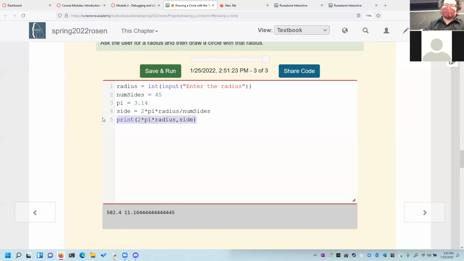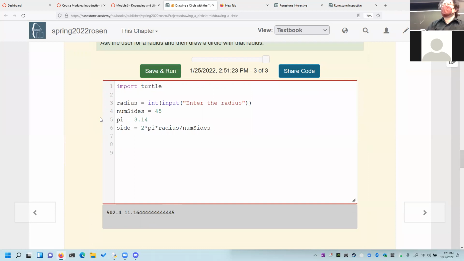Okay, so now that we've defined how long our turtle is going to go, we're definitely going to need to make that turtle. Import turtle. You could put that anywhere before we start using the turtle, but it's always good to keep your imports organized at the very top of your program. Even later on, if you're using individual functions, some students will import it inside. Don't do that. That's bad form. All your imports go on the top, because that's just easier for us to read.